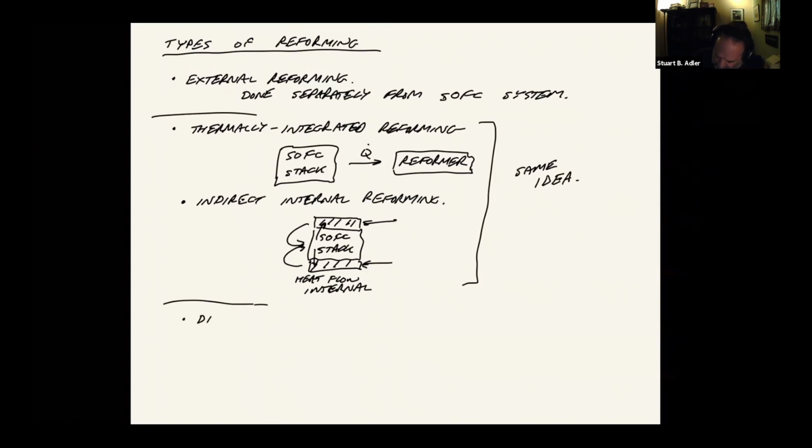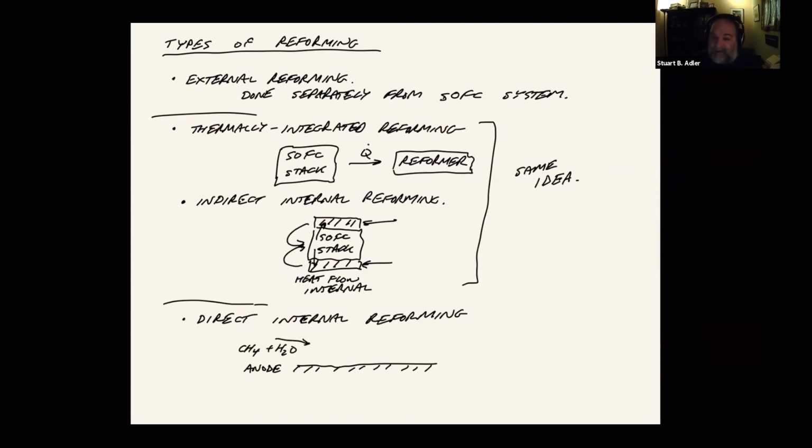The third category is called direct internal reforming. The basic idea is that somewhere we have our anode, and into this anode, we're feeding fuel, which comprises in part our methane. As we feed it in, it reacts in the gas phase or in the catalyst materials comprising the anode to make hydrogen. So we're making hydrogen all the time through steam methane reforming and water gas shift. The hydrogen is going to the fuel cell electrode. And of course, we're reacting. So O2 minus is coming through the electrolyte, reacting with hydrogen that's being produced, and then we make H2O. And that water is being produced in the same place where the methane is. So the water then reforms more methane, making more hydrogen, and so on.